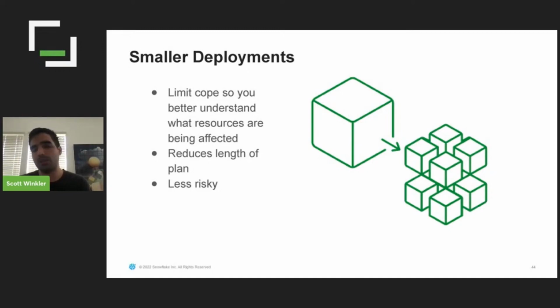I think the smaller deployments, like having a workspace that just does something very specific, and then you can deploy multiple of these workspaces. Like, for example, you could set one workspace to deploy your network, and then one workspace to deploy your database layer, and another to deploy your Kubernetes cluster.